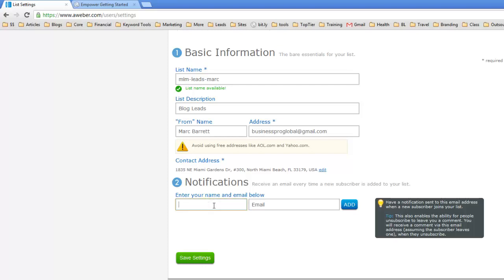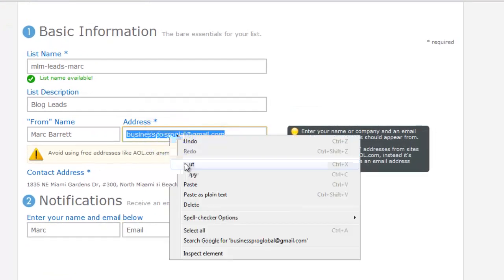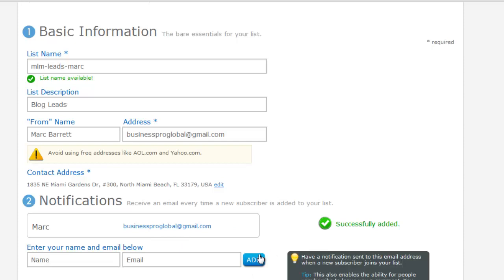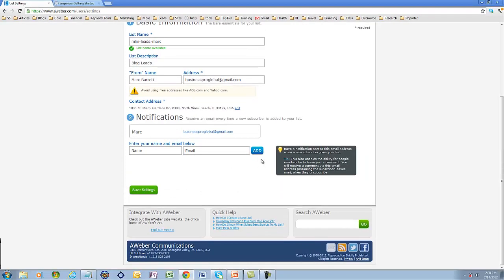Notifications. Now, if you want to be notified when a lead comes in, then you put your information down here, right? And I'm just going to copy this same one here, and I'm going to plug it in down here, okay? And I'm going to add it. This is kind of fun. I recommend you do this in the beginning when you're getting yourself set up, because it's kind of fun when a lead actually opts into your system. You get a notification. You go, right, I'm getting leads. After you start getting 10 or 15 or 20 or 30 or 40 a day, it just gets purely annoying. So you may want to come back in and just turn this function off, right? Good problem to have, right?